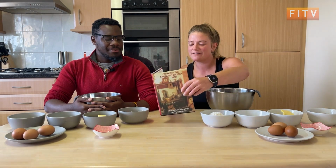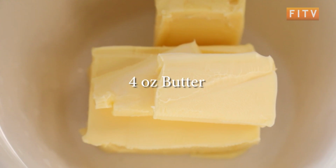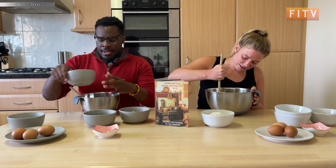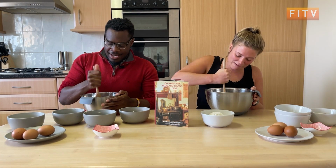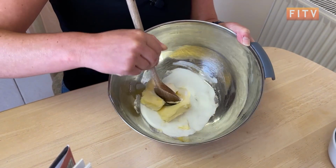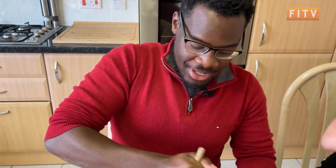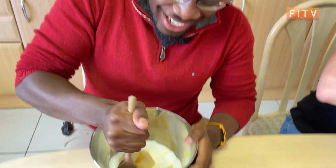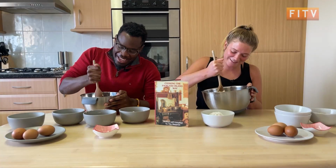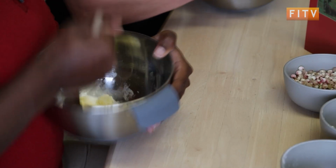Cream the butter and the sugar. Well, so, I should be good at this. Good job I prepared the ingredients earlier for both of us. This is not going very well. See, the butter's too hard. Yeah. Look. No. You know what this means? The house is too cold. Where are you eating? Cost of electricity. Do you think I'm paying for my electricity bill? Put another jumper on. More like a chop up the butter into the sugar.